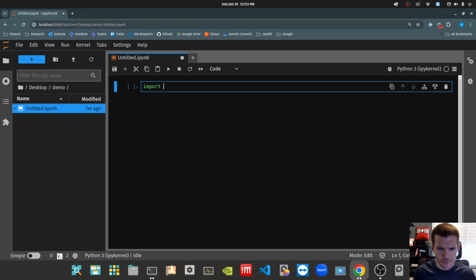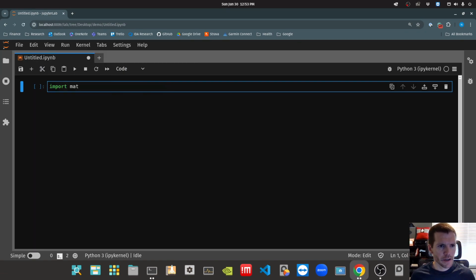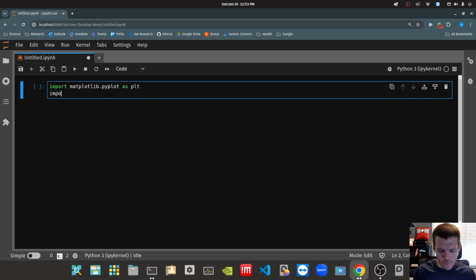Let me do the import. So we're going to import two things, and let me hide this on the side here. We are going to import matplotlib.pyplot, the pyplot module from matplotlib, and the typical convention is that we will import that as plt, and then we're also going to import numpy. Especially when we start working with Seaborn, we're going to move over to working with pandas data frames, because Seaborn works very nicely with pandas data frames and actually Polars data frames as well. But just to get our bearings about matplotlib, we're going to start with just generating some data using NumPy.